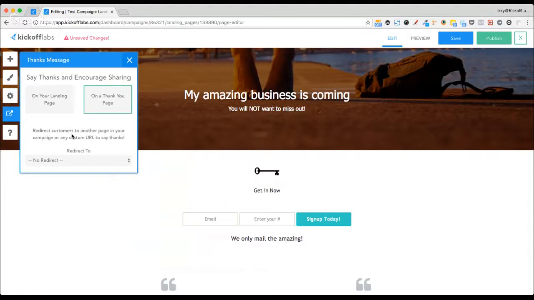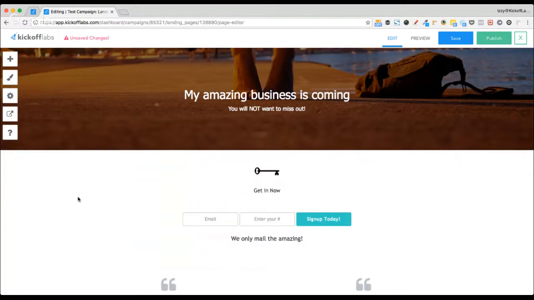And more importantly, if you're doing any kind of conversion tracking with a Facebook pixel or Google Goals or stuff like that, it'll only work with a thank you page. So that's really important. If you're planning on running any kinds of ads, you do need to use a thank you page. And just in case I wanted to redirect customers to a different URL after they sign up, I can do so from here, or I can do so campaign wide. I'll show you in just a moment too.